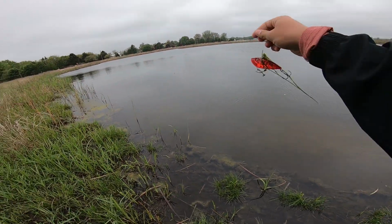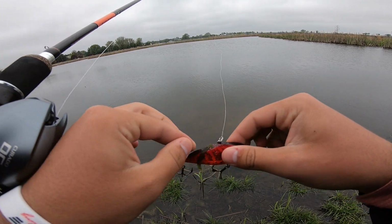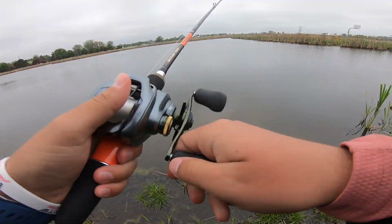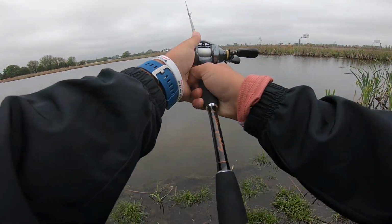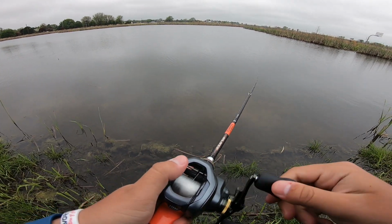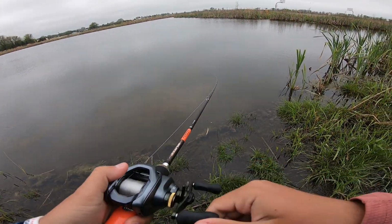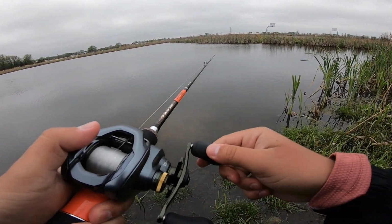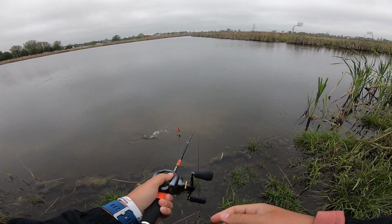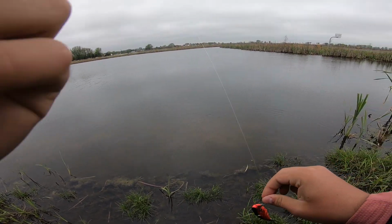It looks like the grass is finally starting to grow underneath this pond here, because normally during the summertime or the springtime, there's absolutely no grass in this pond, and these lipless cranks just go like crazy in here. But I really like this rod. It's super balanced, it's super light. Hopefully we could get a fish on it today and see how it holds up. This water is freezing and I'm in my Crocs and I have shorts on. I think the weather outside is just under 60 degrees and overcast conditions, so this craw color should work really well because the craws in here will be out.